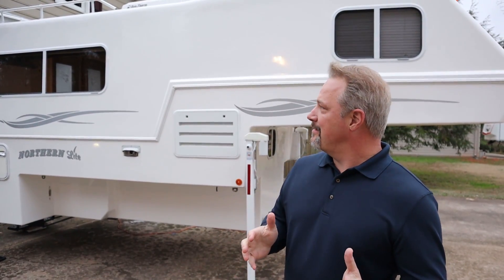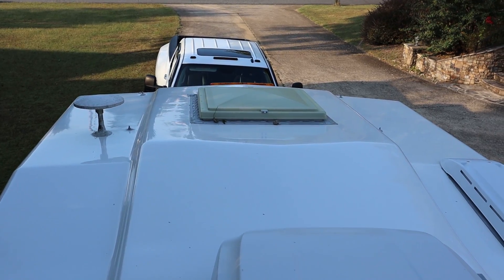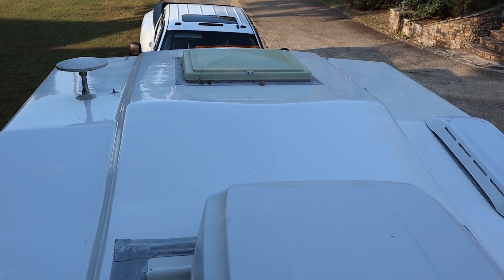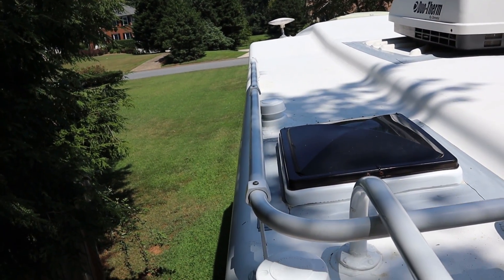To start with, outside, when we first got it the camper was terribly dirty, so the very first thing we did was wash it — a deep wash at that. We really scrubbed it and power washed it. The second thing we did was start by sealing the roof. We got some sealant and sealed all of the vent covers and around the AC and everything up there. We put on two new vent caps as well, because that's where some water was getting in that caused a lot of the damage and repairs we had to get into.